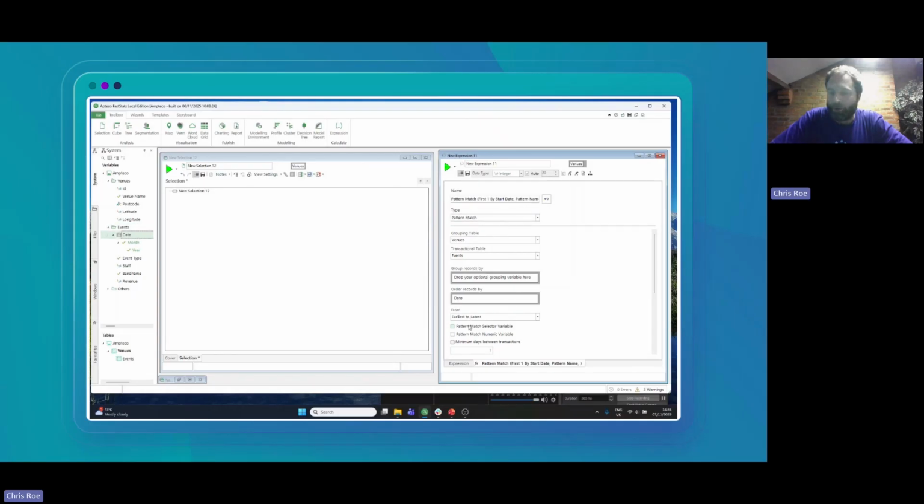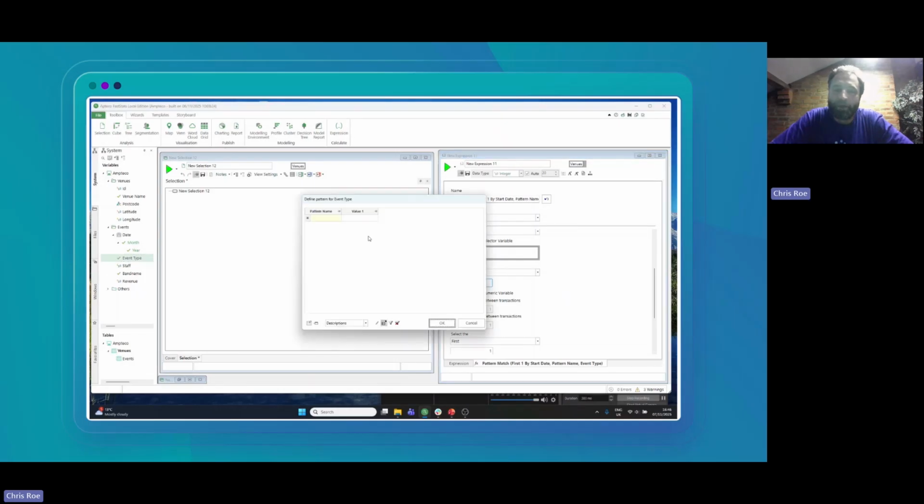And in this case, again, as usual, I'm doing the date. I'm going to do the selector pattern match here on that event type variable. We're looking at a manual sequence. Again, I'm going to give it a name, P1. From the drop down here, I can choose my value. Here's private event, or of course I could type it in.